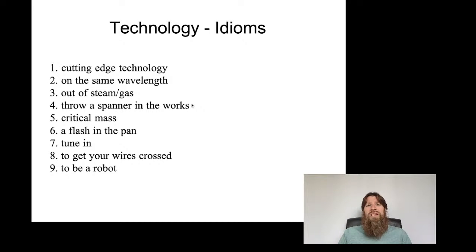Number 7, to tune in. This actually goes back to when radio first was deployed and released to the people. You would tune in. Same with TV, early days of TV, you would tune into a station. If you're old enough to remember the dials on a radio, you'd actually have to twist them. Nowadays, what has a dial? Nothing has a dial. Those little knobs you'd twist and turn, and AM and FM radios, you'd have to sit there twisting this little knob trying to get the sound to come through clearly.